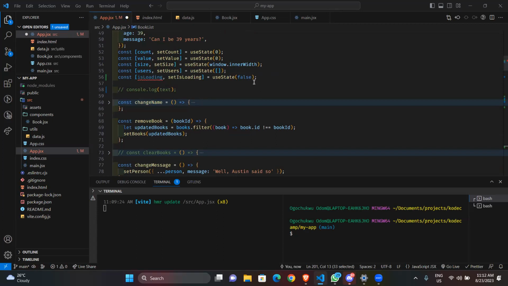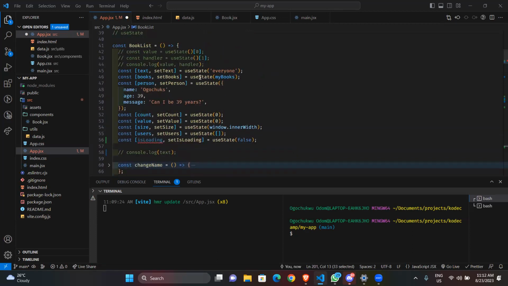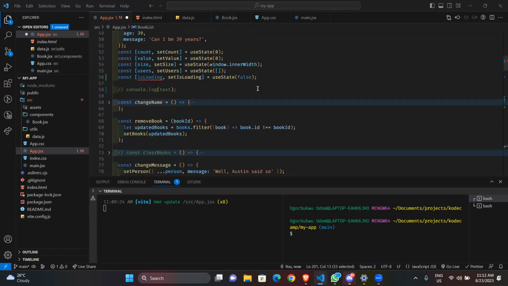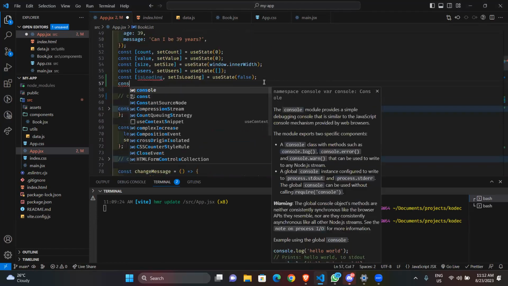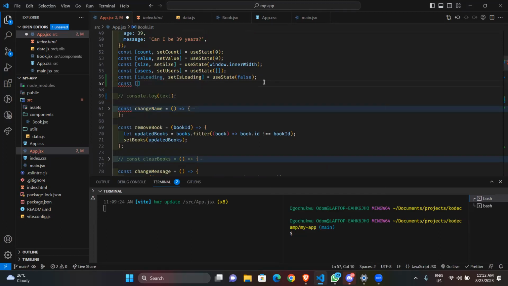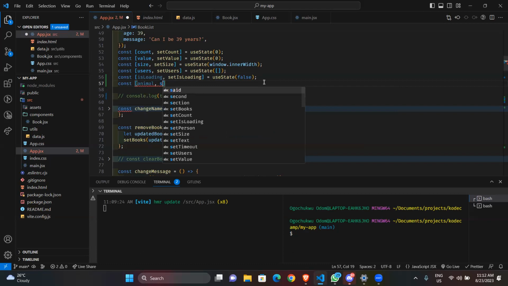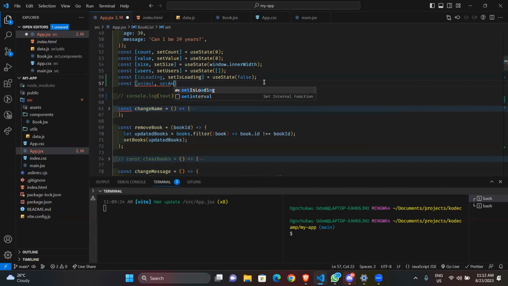So let's say we have, have I used text here? I have text. Let me just create another one. I'll just say animal, then set animal.